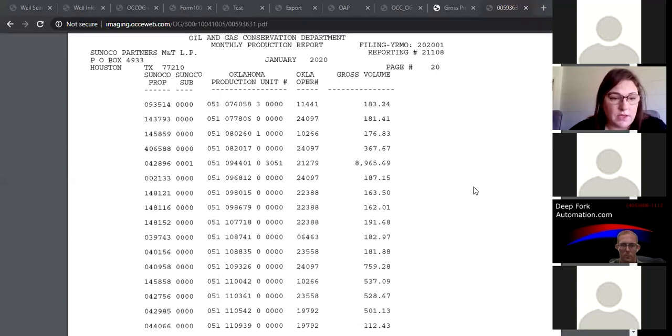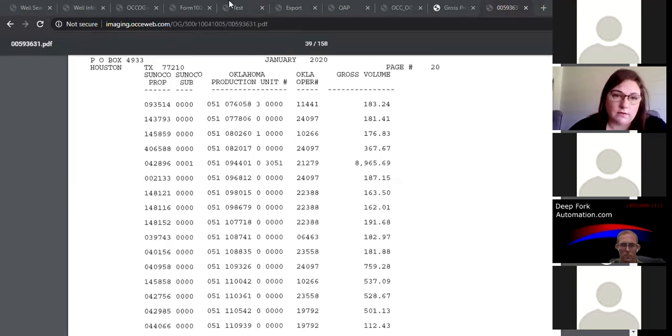Okay, so someone pointed out that you can use Control F for the find button. Unfortunately, it does not work on these documents. I'm not 100% sure why. I think it's the way that it's scanned in, but Control F does not allow the find feature for these particular documents. It will bring up the box, but the box won't find anything. So you do have to just manually sort through it.